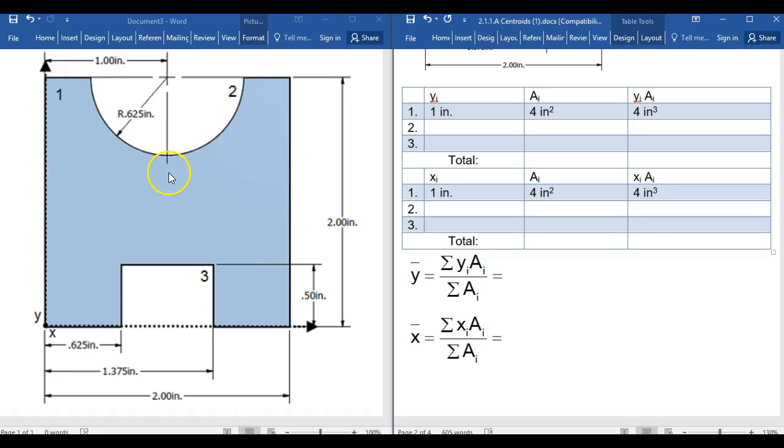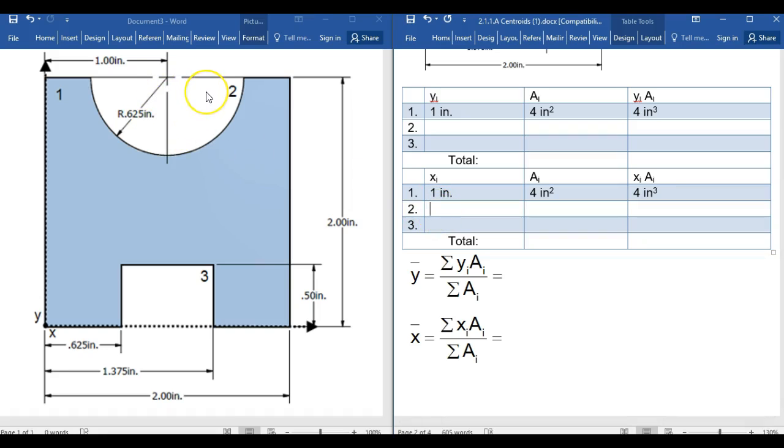So that addresses this first box, which is the easiest of the three, I would assume. Now we move on to shape 2. Shape 2 is the semicircle. As you can see, this semicircle is flipped upside down and at the top of the image. We're going to find our x and y centroids, and then we're going to have to see if we need to address them a little bit. Let's start with the x, because the x is a little bit easier here.